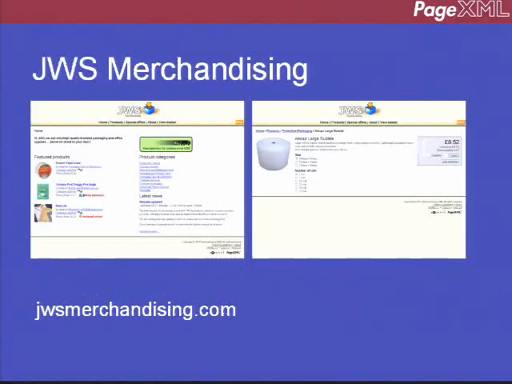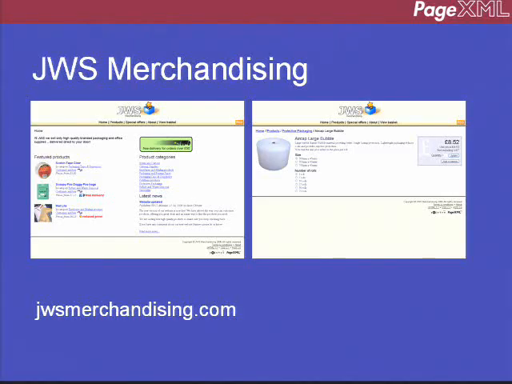Right, so like I say, we've been working on websites for 2 years, and all our sites that we've got working at the moment are actually implemented in PageXML. Our prototype is a working prototype, and it's very robust. There's a site, JWS Merchandising. He's an eBay seller, and he's got a site of his own separate from eBay. His site is implemented in PageXML.